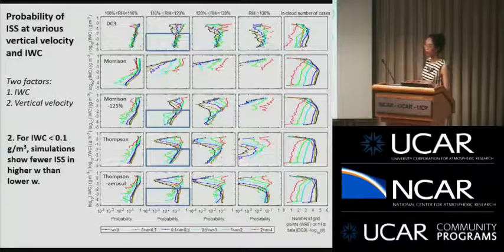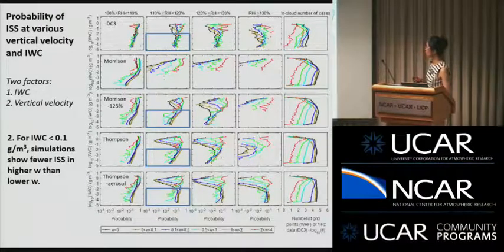And the second fold I want to show is how about the lower ice water content? Now the story seems to change. When you talk about lower ice water content, it's very interesting that the high vertical velocity starts to show lower supersaturation frequency. It seems a little bit counterintuitive, and for why it happens, we're still trying to figure out. But this is quite consistent with the Morrison modified scheme, the Thomson scheme, and even the Thomson aerosol aware scheme.